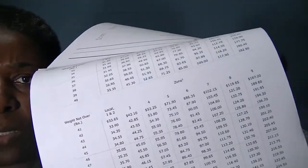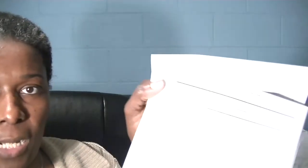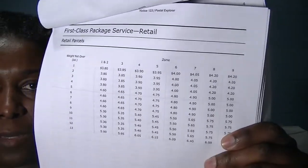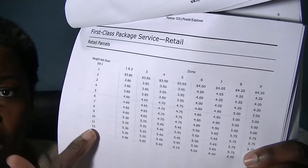I think I have my lights here not helping. So they have it for bigger pounds as well. But then they have their first class. There are things that are cheap first class, so I like to look at that. And they have parcel, first class package service. So that's a page that can be useful, and I believe it's by ounces. So yeah, I like to just take a look at it.